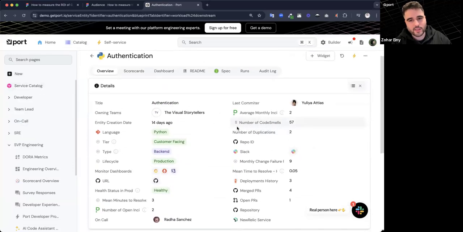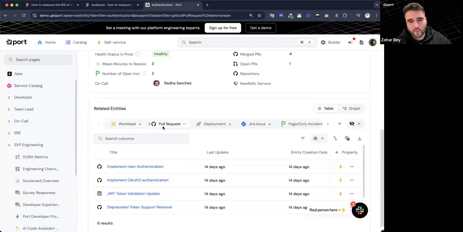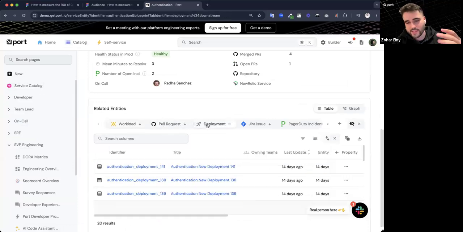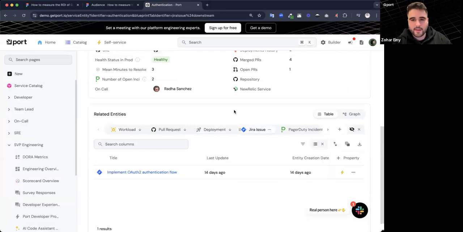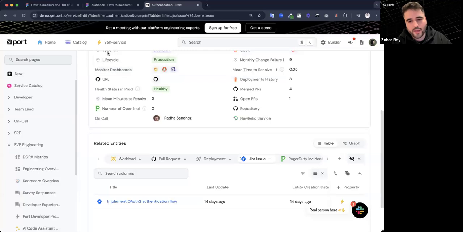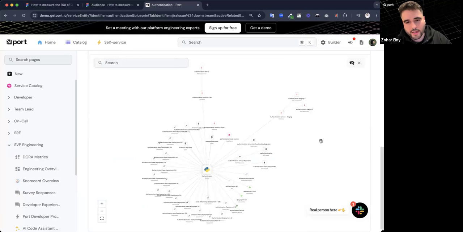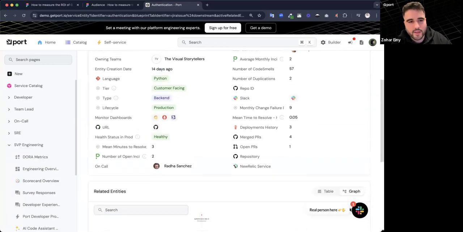In this case, you can see a microservice and all the associated entities, like where it's currently running, on which environment, what pull requests are open for it, what recent deployments occurred, and the associated Jira ticket. The question is whether we can automatically correlate the data so it creates a visual graph of your lifecycle of development, according to the way that you work as an organization.